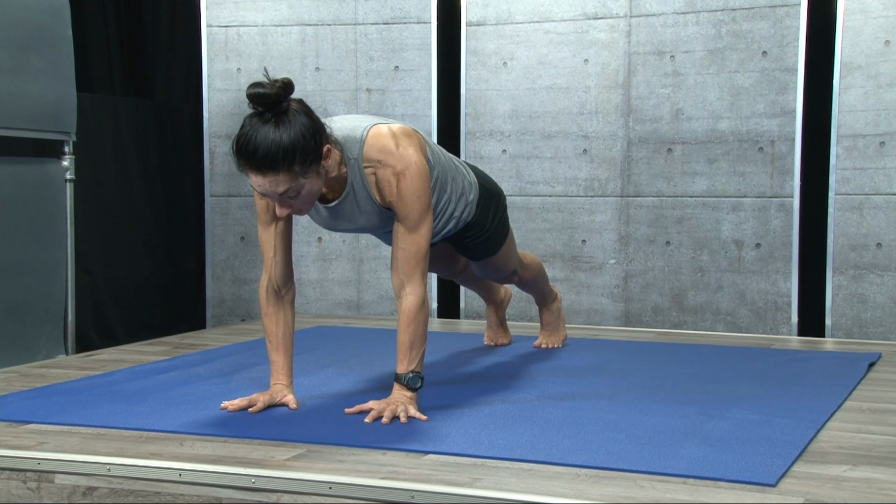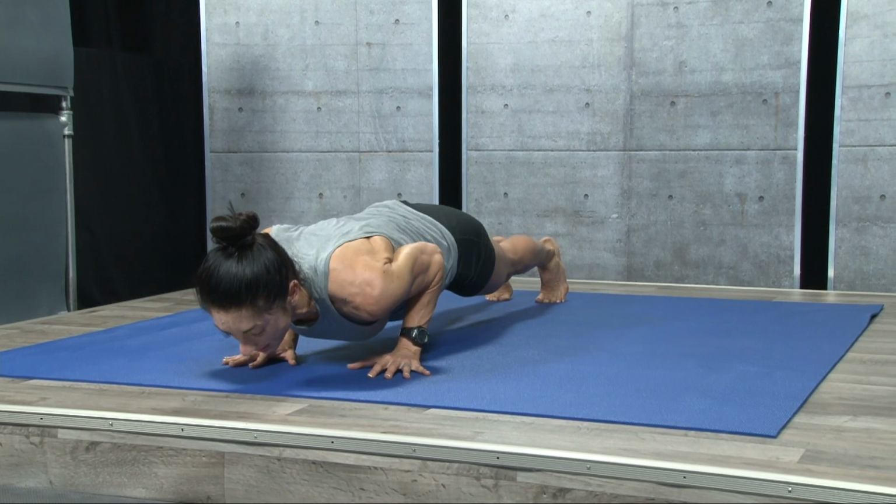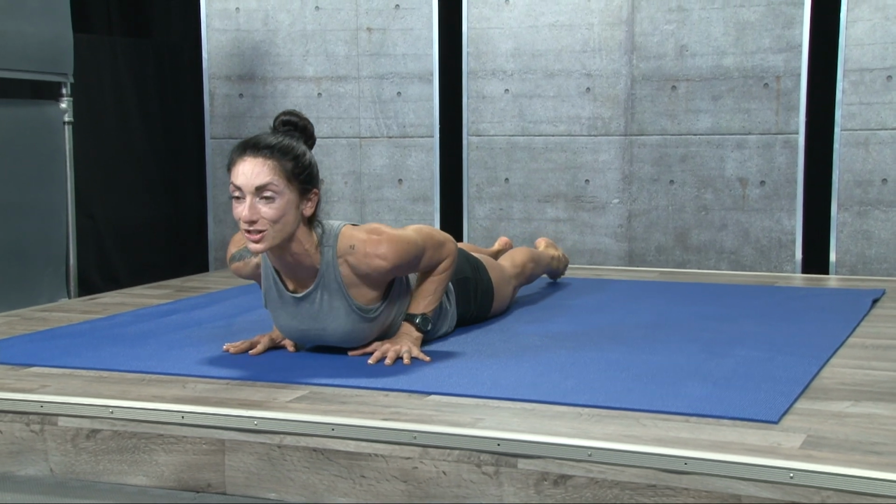On your next exhale, we're going to lower down, chaturanga. Elbows stay snug to the body, no butterfly wings. And inhale, scoop up, low cobra first. Shoulders down and back.